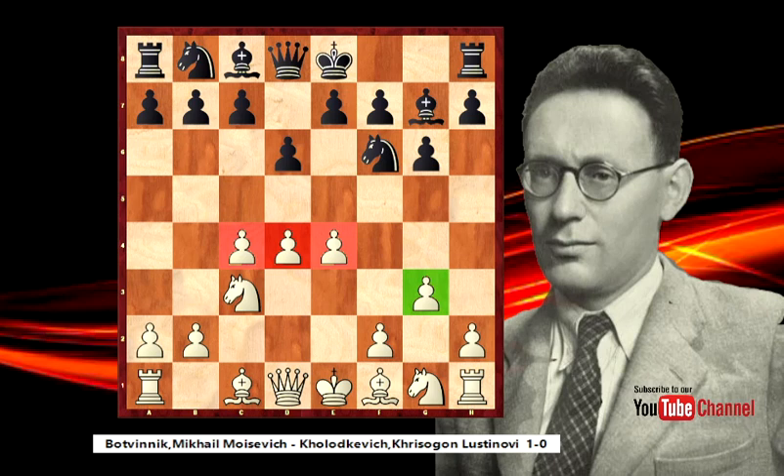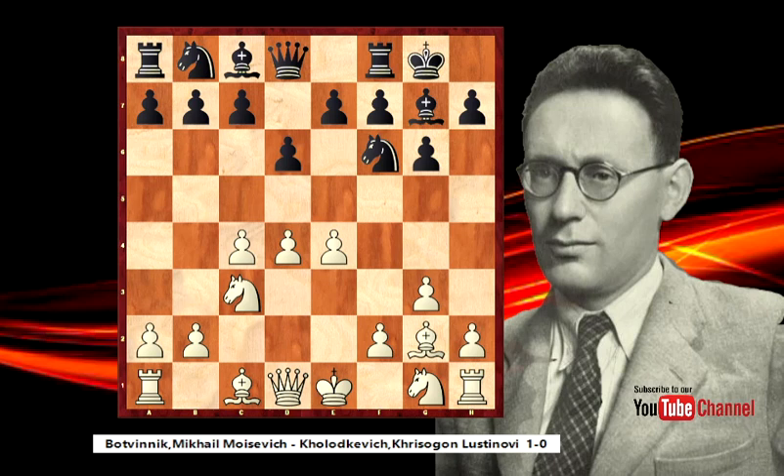Of course the first goal, if black is playing well, is to go first for short castle - because if you are looking for an attack you need to have your king in a safe position. For this reason it's important to play the castle move. Now Bg2 and black played knight to d7. It's a good move of course, but I will show some more interesting moves.